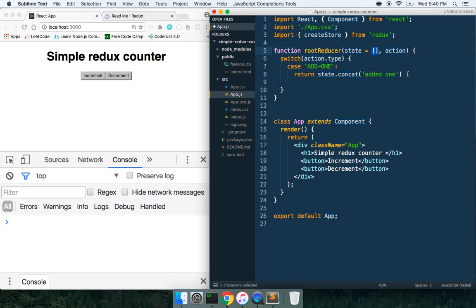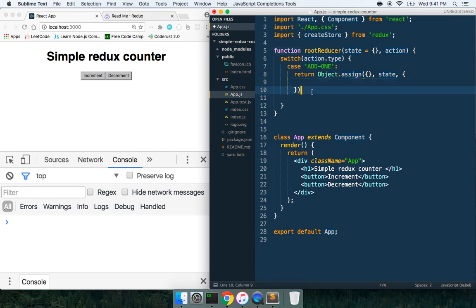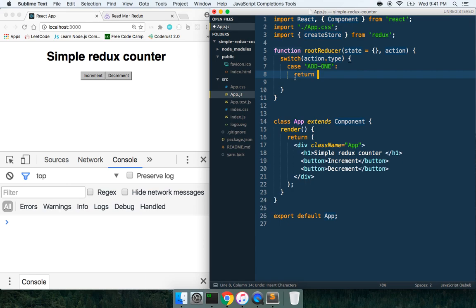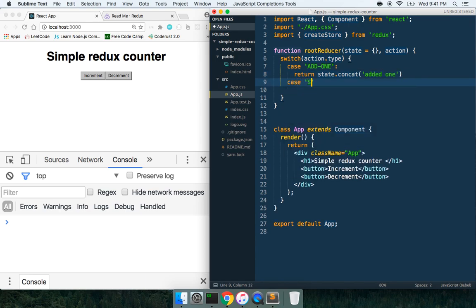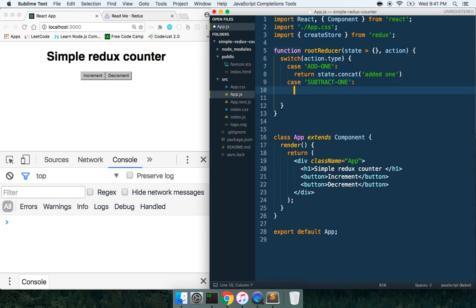So we use state here as an array. If you do want to use it as an object, say you had your object in here, right? Because you don't want to mutate your state, you really just want to have a clean object every time and that one source of truth, you can do Object.assign. You pass it an empty object to give you a fresh copy, then the object that we are passing from, which in this case is the state, and third is what the payload is, what you're grabbing from it. But because we're not doing that, I'm going to go back to what I have here, state.concat added one. Okay, and then we're going to add our second one, which is going to be subtract one. That's our second case. And here, we're going to return state.concat subtracted one. So we're just keeping track of all of our events in Redux in the store.